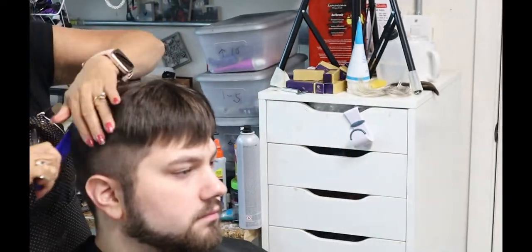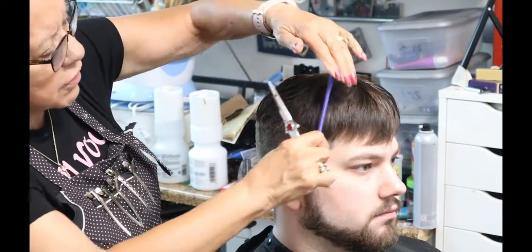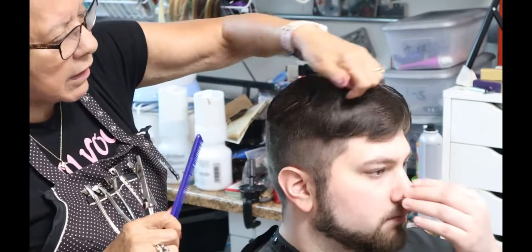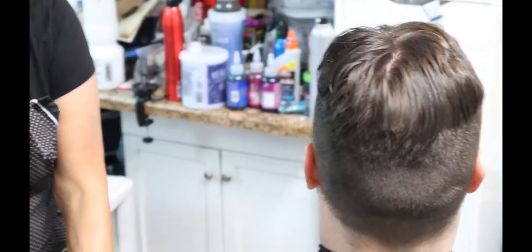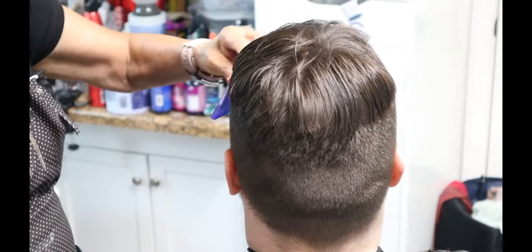And this is what I want you to see on this side. There are no lines. It's just a nice flow. Now I'm going to have to use the texture shear on this side because he grows in this direction so heavy. All right, now let's look at the other side before, and then let's bring it up. I want to get my guide right there.